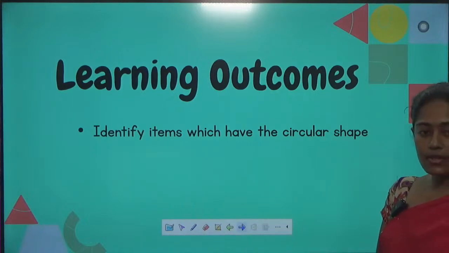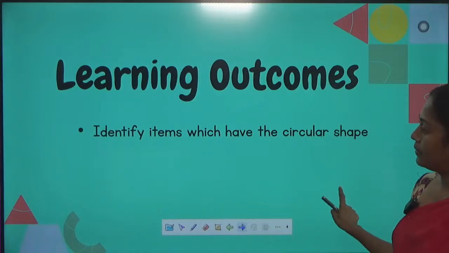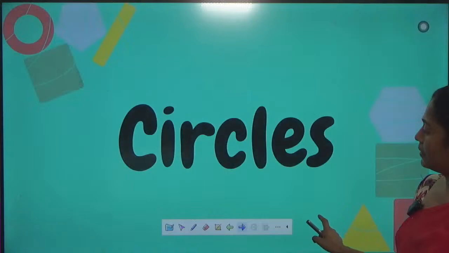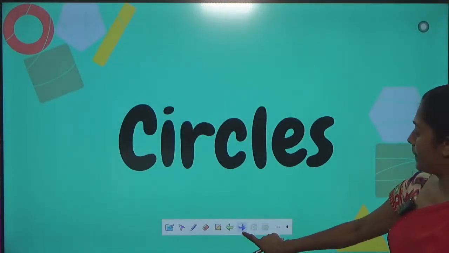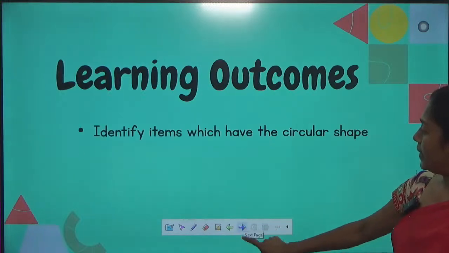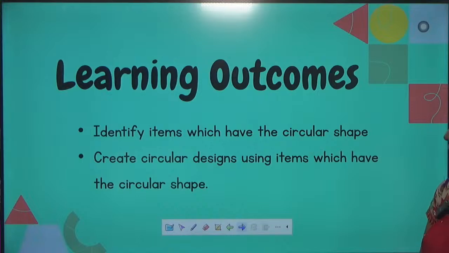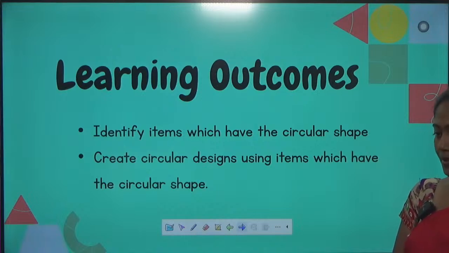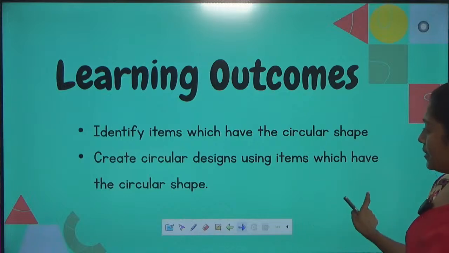What are the circular shapes we can find in the environment? Next we have to learn how to create circular designs using the items we find in the environment. So first you have to note down the name of the lesson, that is circle.